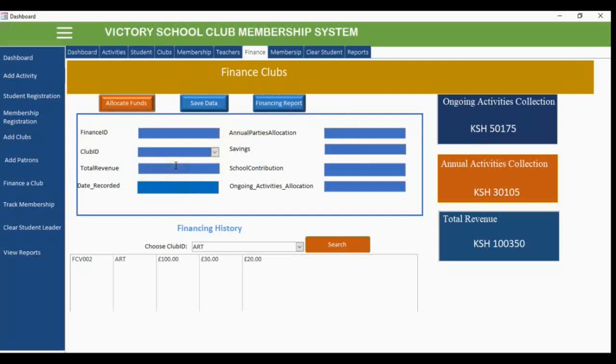So you still have to implement that, in that you don't look at the total revenue since you started the club. You have to look at the total revenue from the day that you did your allocations. Hope you can get the difference. Again, remember that total revenue is obtained from the total amount from the activities and the total amount on registration. Because we want to ensure we don't count funds two times by every time recording how much we have earned since we started, that is another tedious task.